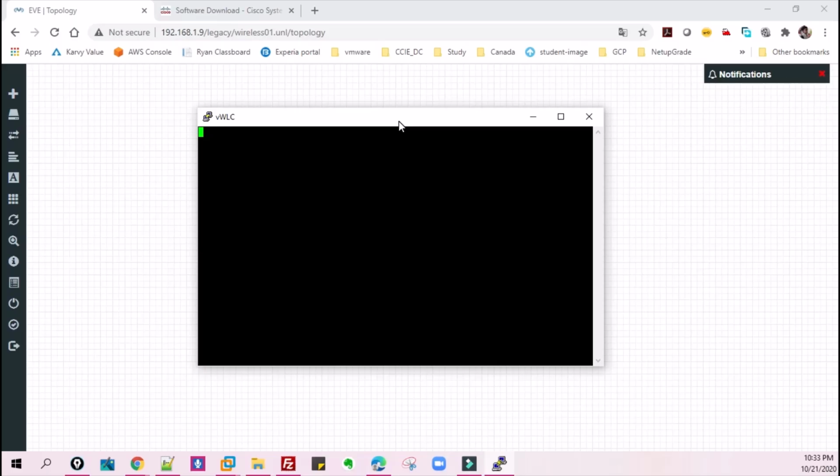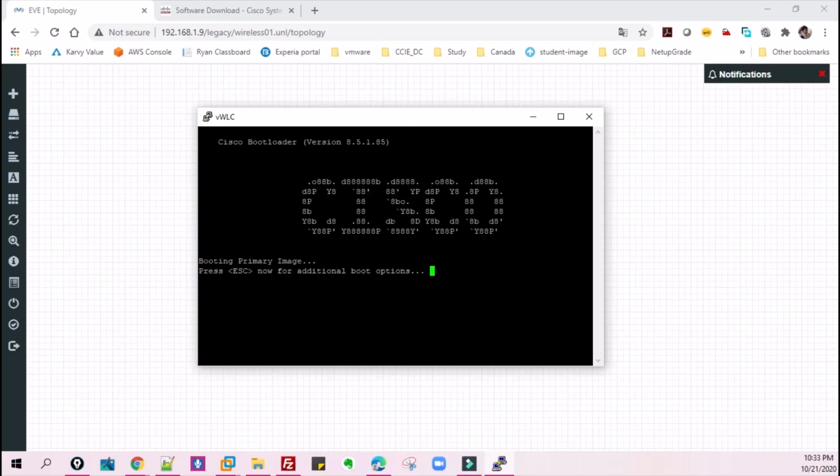So if you can see here, immediately it is coming back and starting to reboot. Now it's taking its own time to get the wireless controller rebooted, and once it is done, it is prompting us to do the initial configuration. So let's get it rebooted.